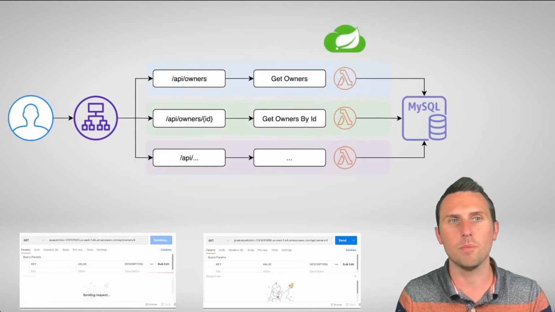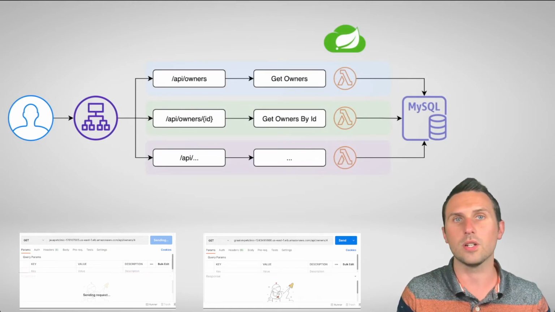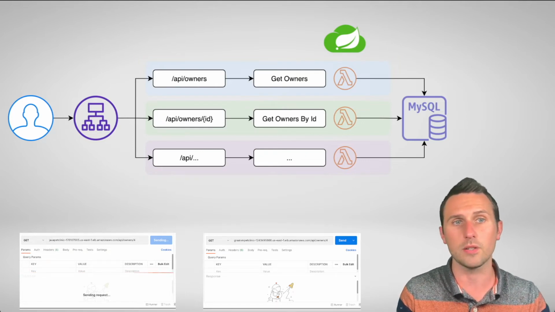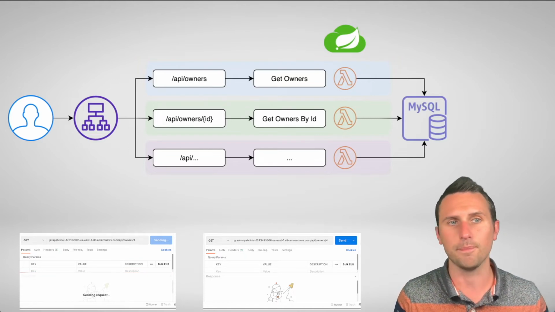If you've been looking for options, chances are you've come across Spring Cloud Functions. This allows you to slice up your fat Spring Boot microservices into functions that can be deployed onto AWS, GCP, or Azure with minimal changes or configuration.